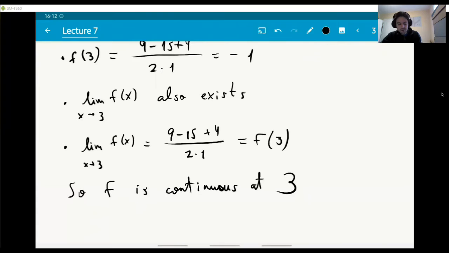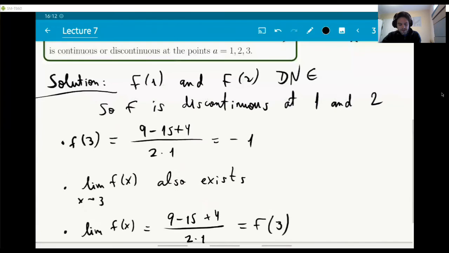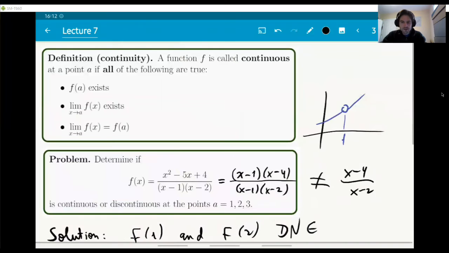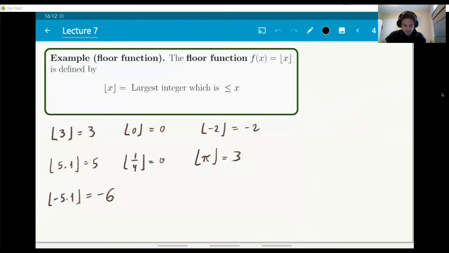And this is always going to be the case. Whatever function you write down, using the expressions that we know, exponentials, polynomials, all of that, it's always going to be continuous at the points where it's defined. But we're going to have theorems that guarantee that for us. But now here's one example of a function that is not continuous. You may have encountered this already, but we haven't specifically talked about it, so I'm just defining it in here.